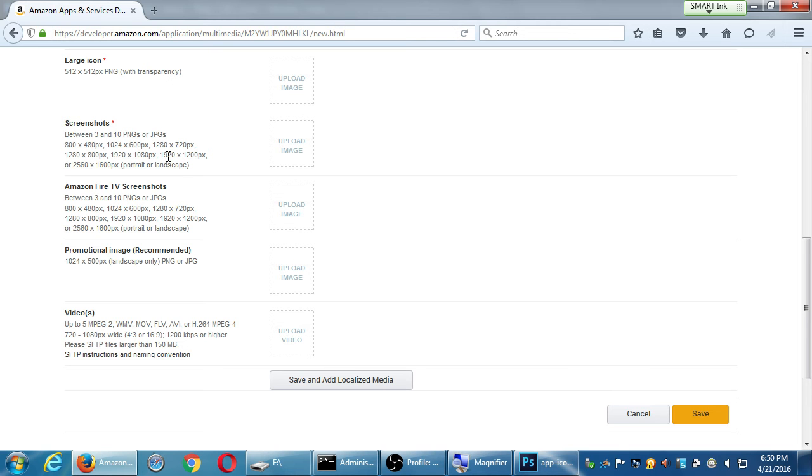Screenshots, we can do it a couple of different ways. We can run our project on a real device, on a virtual device, or in Google Chrome. We just need some way to capture a screenshot of our app. What we could also do, if we've got a real device, is use the screenshot feature: if you hold power and volume up, it takes a screenshot of whatever you're looking at. We could make a screenshot that way, but then we have to get it off of the phone onto the computer. So we've got lots of ways to make a screenshot. Let's explore a couple of them, depending on what you've got.